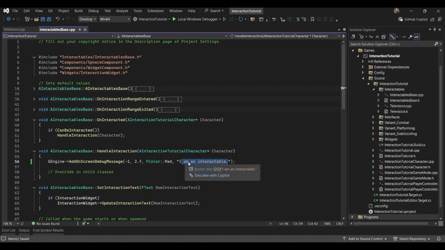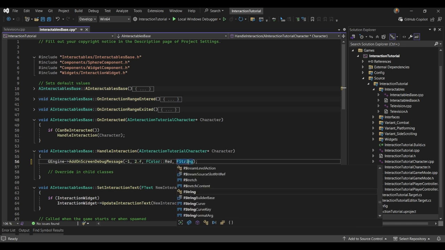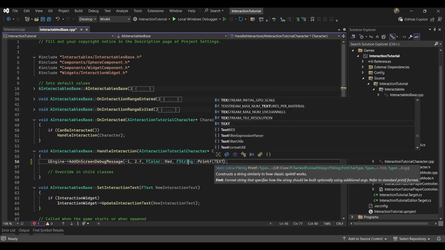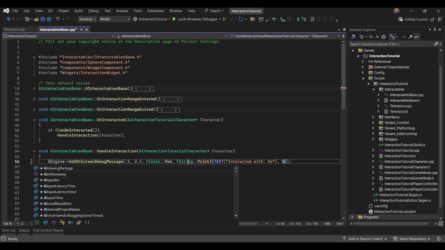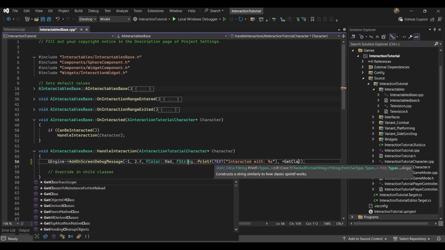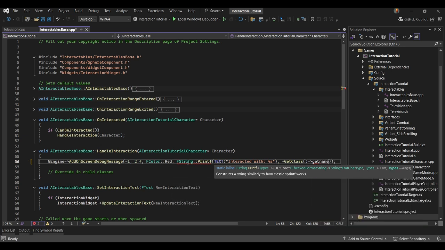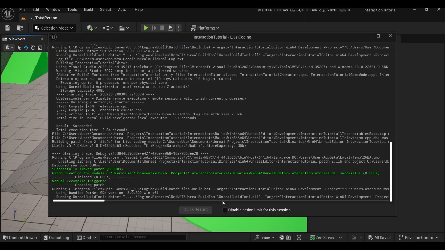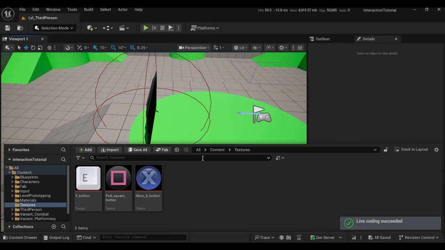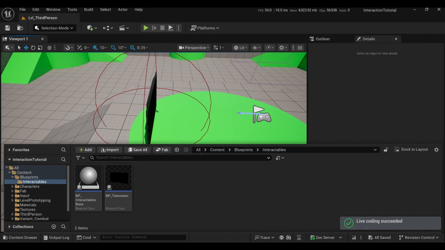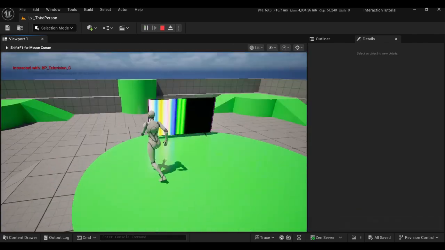And if you want to be more specific, you could just remove this and add a print interacted with, get class, get name. Now this will return interacted with and the interactable, which is BP underscore television. Yeah, BP underscore television.